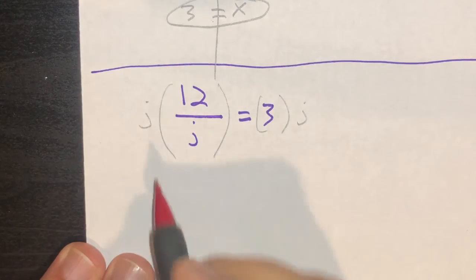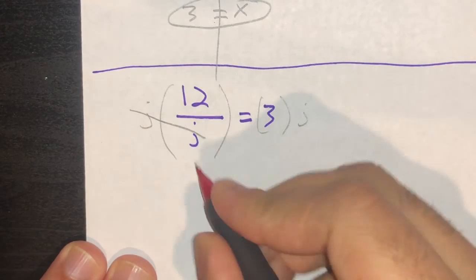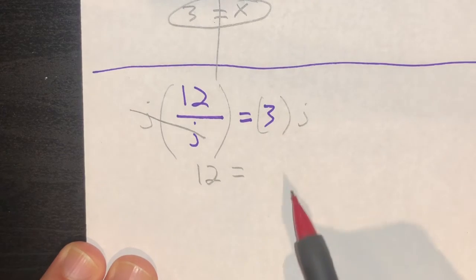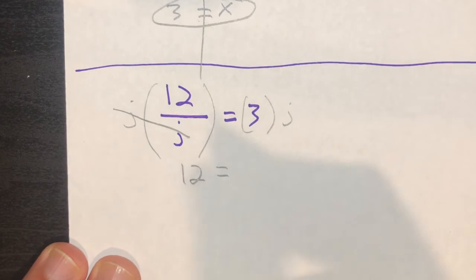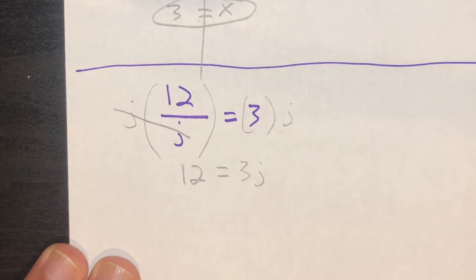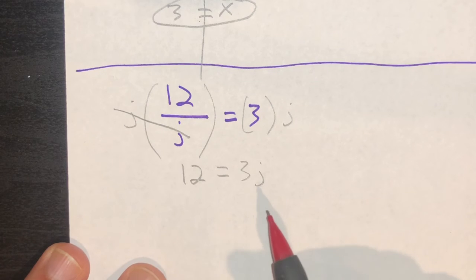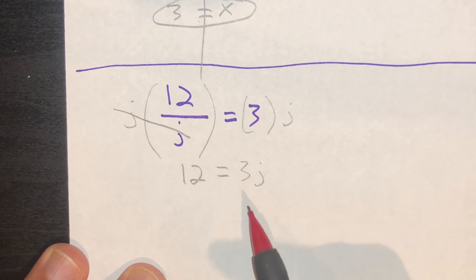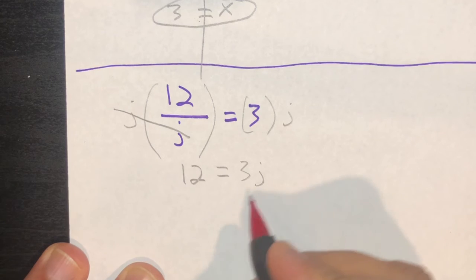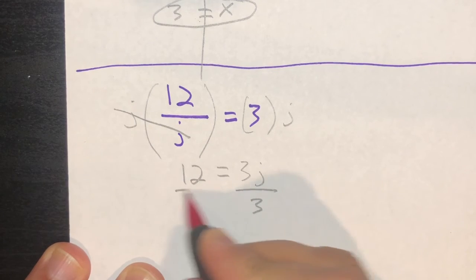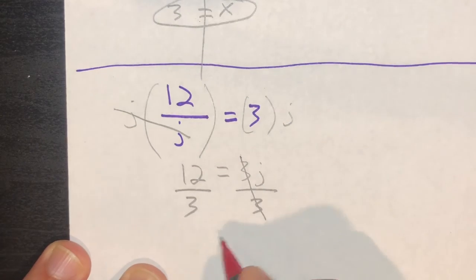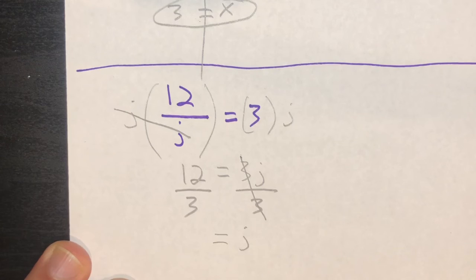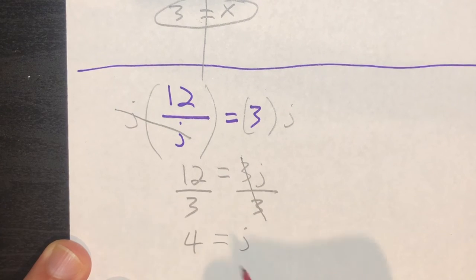Okay? So now those j's cross out and I bring down this 12. And now look, it's 3 times j. So I don't have a final answer here yet. It's just 3j. And now if we look at this, it looks like one of the other problems we did, multiplication. So now 3 times j, that means I gotta do division, inverse of multiplication. Cross out those 3s. Left with j there. 12 divided by 3 is 4. So j equals 4.